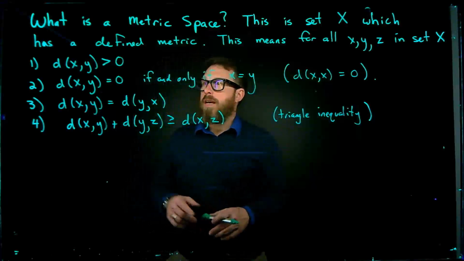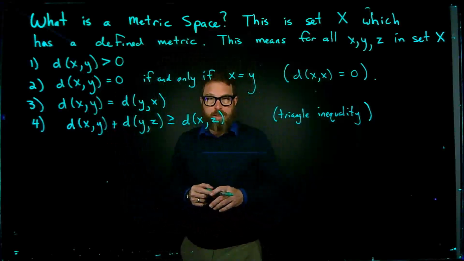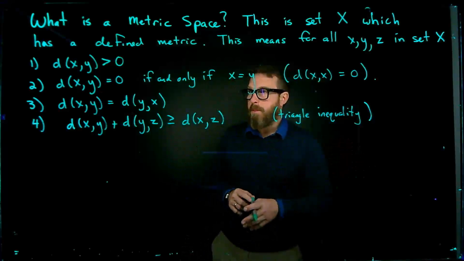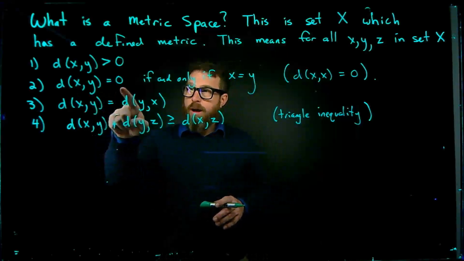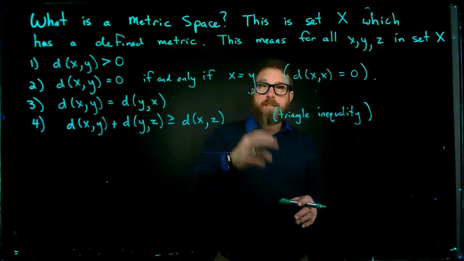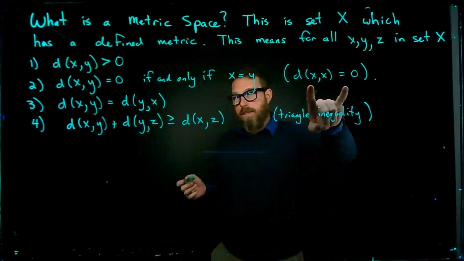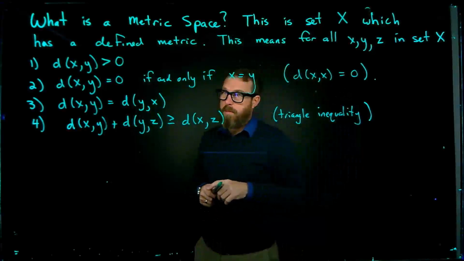So what it says is the distance between x and y is always going to be bigger than or equal to 0. So when you're thinking about distance, the distance between, say, here and here is always going to be a positive number. If the distance between x and y is equal to 0, that must mean x is equal to y. So really, another way of writing that is the distance between x and itself has to be equal to 0.